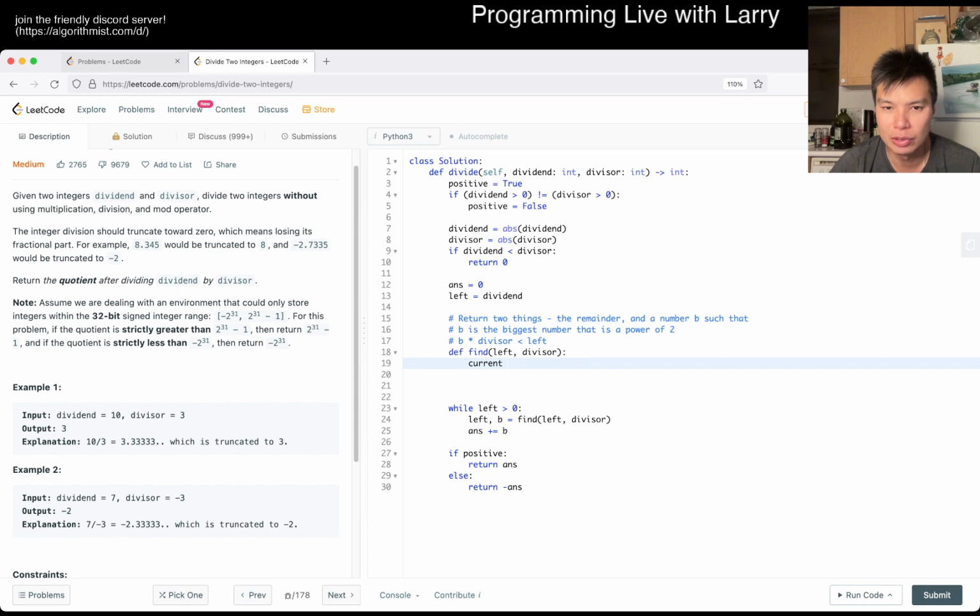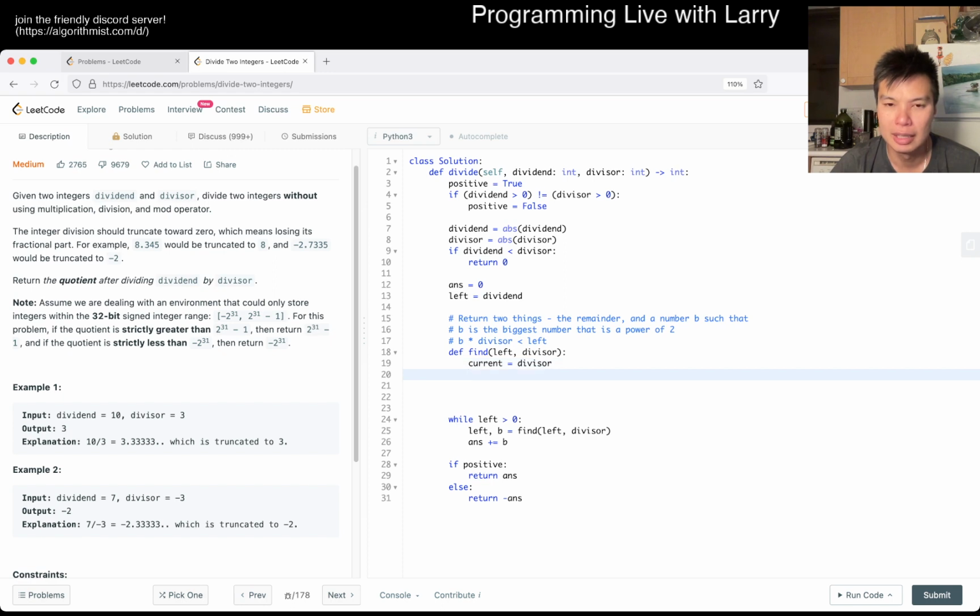Current is equal to divisor. And then we have to keep track of b. I don't know the name for these things, so just say 1.